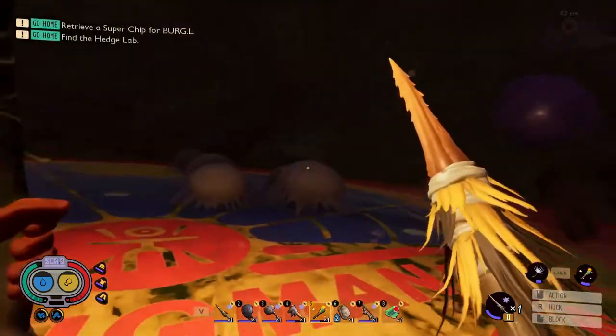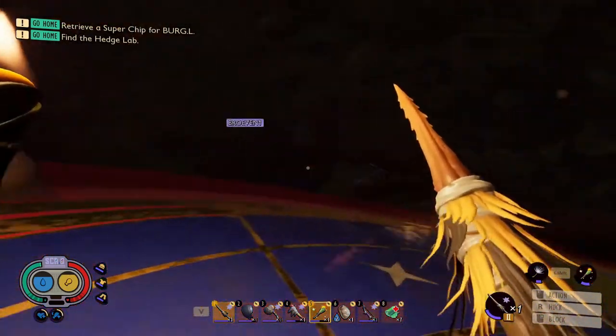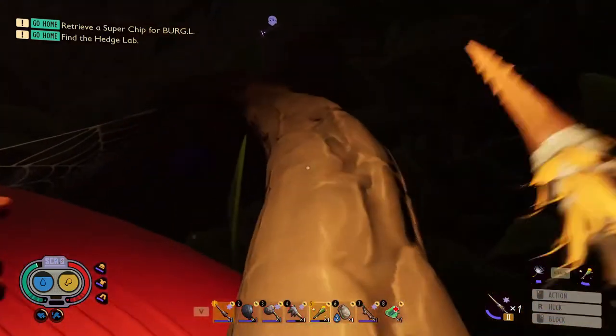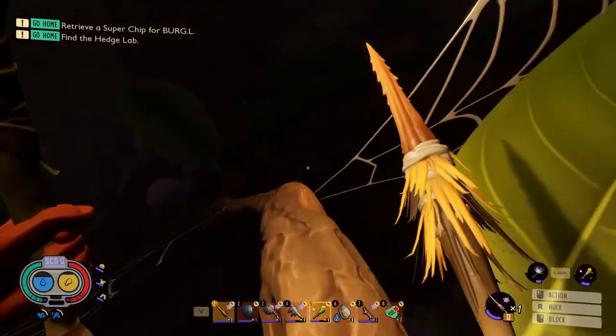I can't actually see. I found another zipline across the frisbee. Do not hit the nappy sacks. Do not hit these things. Yep. Woo-hoo! Stolen frisbee. Stolen frisbee.